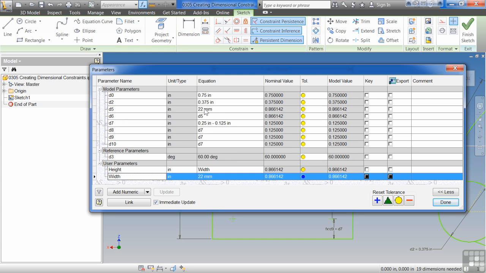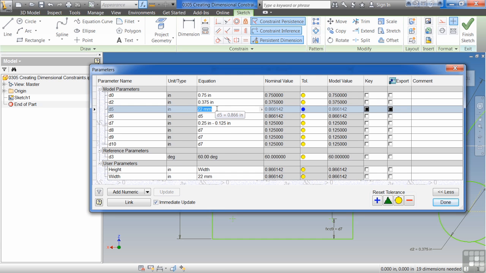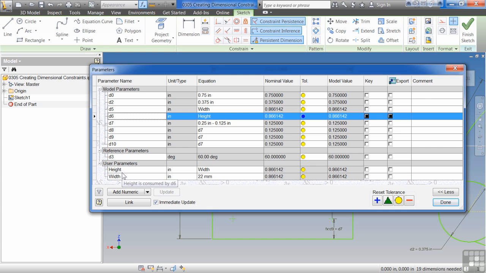And then what I could say is D5 equals width, and D6 equals height. I can change these parameters to anything they need to be. By renaming the parameters, it gives us greater control and be able to reuse them inside of the design.